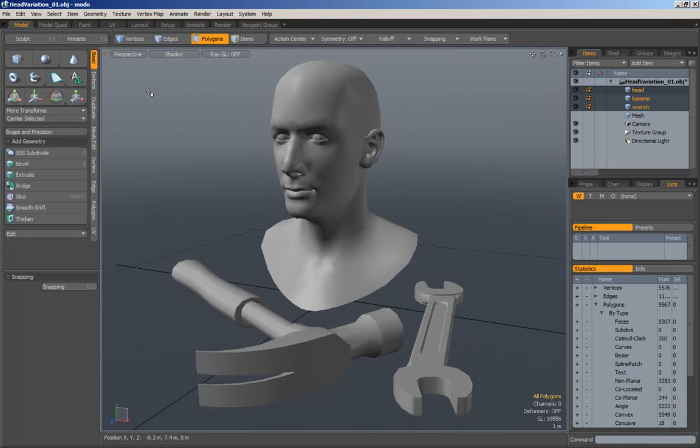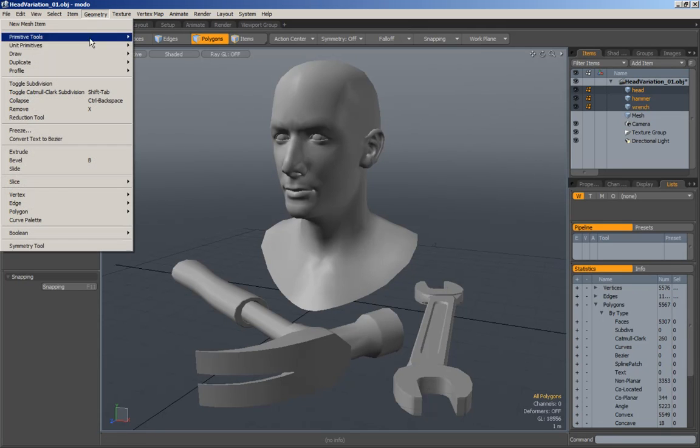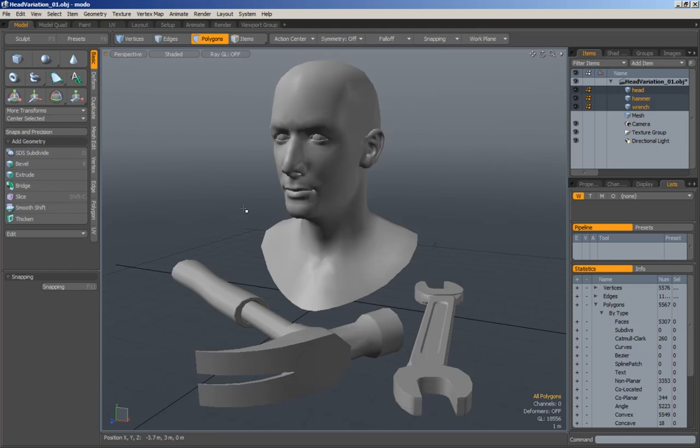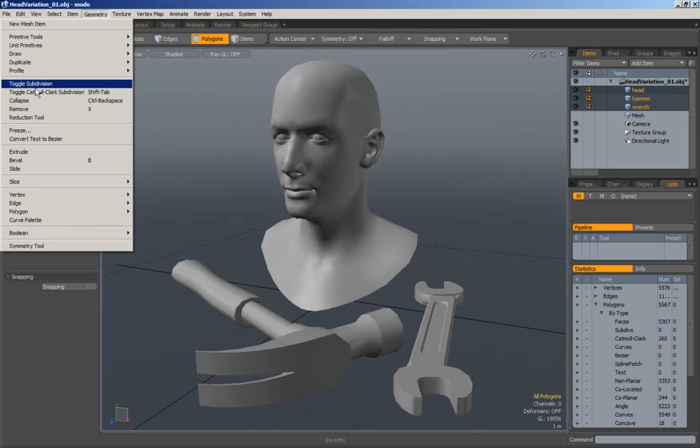And that is if you go up to geometry, you will notice that there is a toggle subdivision, and there's also a toggle Catmull-Clark subdivision, and that is to use Shift Tab. So that's basically just the hotkey over there. So I could use, once again, Tab to go through this, or I could press Shift Tab to toggle a completely different algorithm for subdividing your models. Now there are some technical differences between them, but I will not be going into these in this video set because it really does go beyond the scope of this video. For the most part, just know that there are two different ways to subdivide.